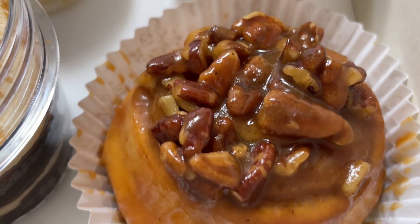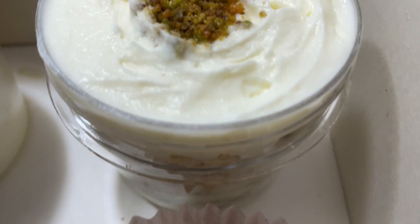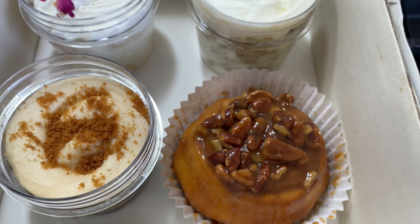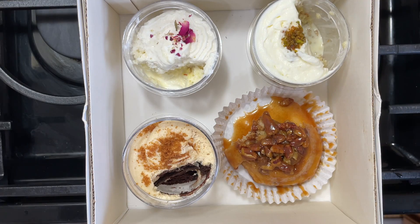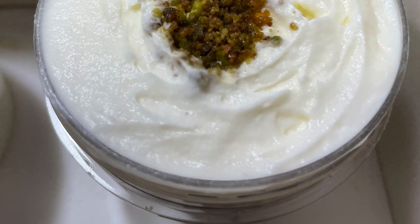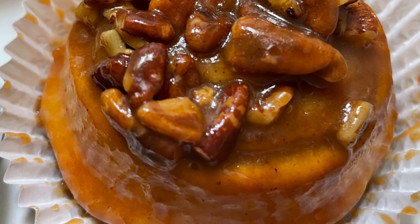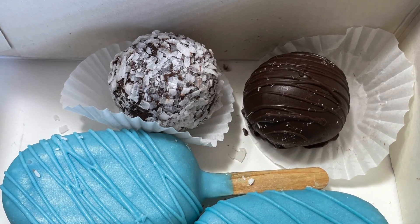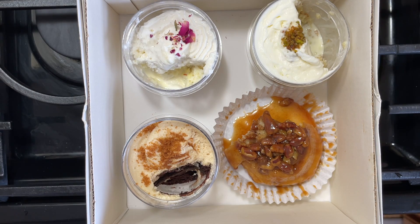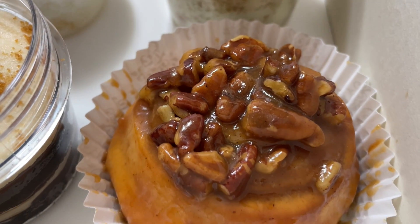Phenomenal, alhamdulillah — really really impressed with the Sweet Reserve bakery. They are definitely halalified. They have so many options and they're going to have more cafe items like sandwiches, but in the meantime their desserts are amazing. If I had to narrow down to two items, I would go with their pistachio tres leches cake and their pecan sticky buns. You can also go for their cakesicle — we got the buttercream flavor which was excellent. Alhamdulillah, all items were really really nice, definitely recommend it.